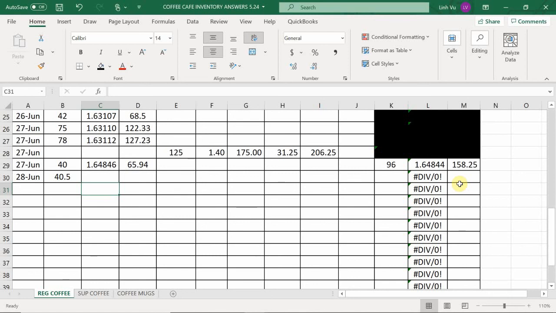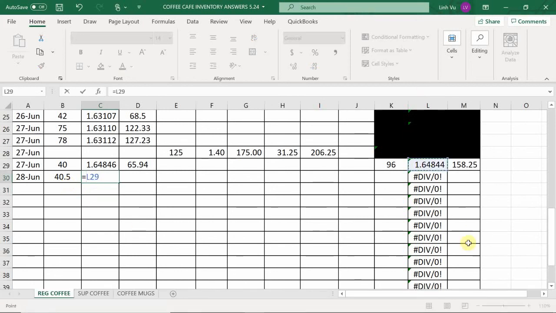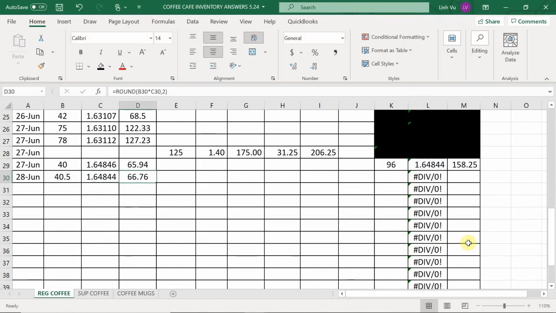So if that's how much it's going to cost me per item and I used a total of 40 and a half, would that be divided by the 1.6484? No. If I have a store right now and I have 96 pounds left in my inventory at $1.6484, and someone wants to buy from me 40 and a half pounds, how do I solve for how much I sold? Subtract the 40.5 from the 96?